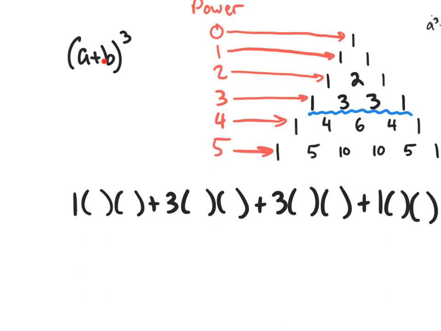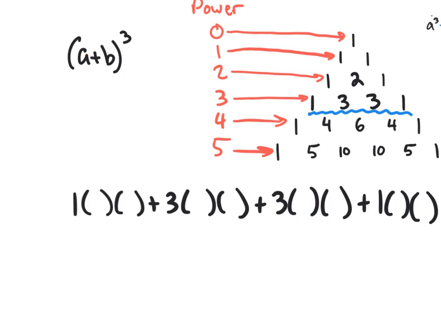Once you know your binomial, once you know the power of that binomial, you go to that certain power on Pascal's triangle, you write down the numbers 1, 3, 3, 1, followed by 2 parentheses on each one, right? That's exactly what I have here. Now, what do you think we're going to be putting in this first parenthesis? The first term on your binomial. That a goes right here, and it also goes on the first parenthesis of each term.